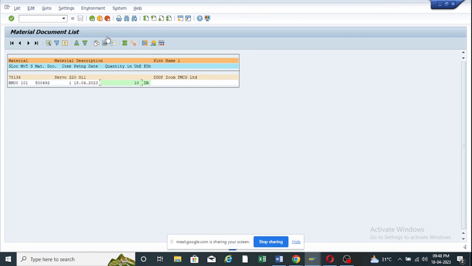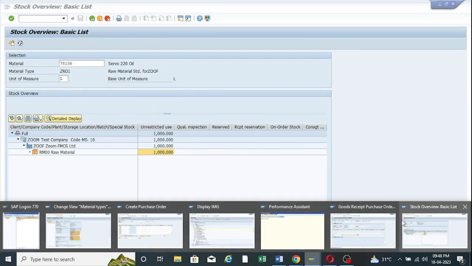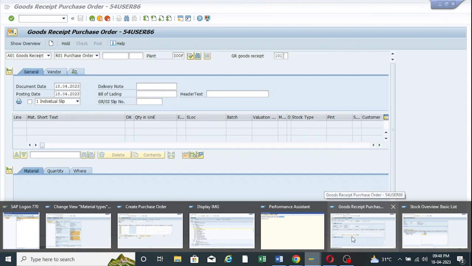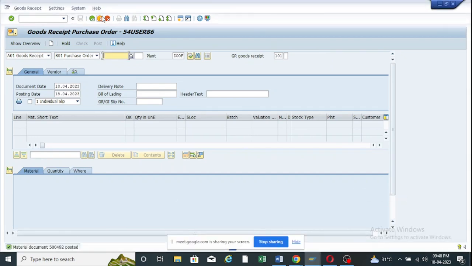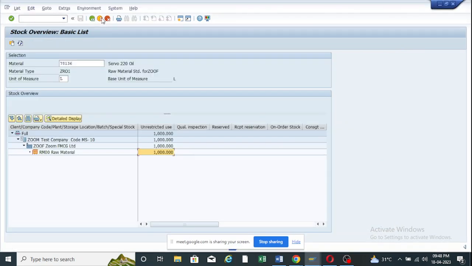It will show 10 drums, but actually we have 1000 liters of oil. Like this, you can also create your own material type with a different ordering unit and different unit of measurement. All of you clear about this?